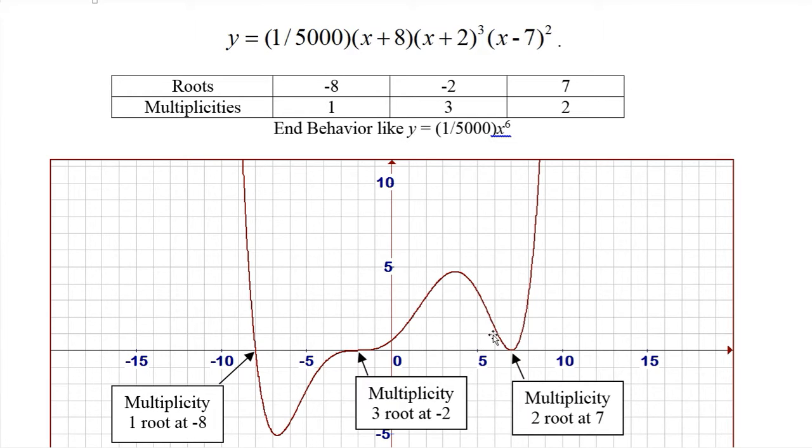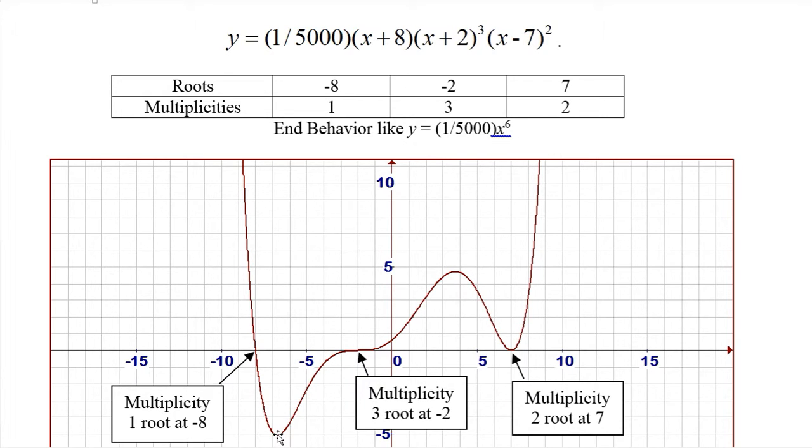Okay, and then this one over here is a little bit more like x squared looks at the origin. It touches and turns around. That's a multiplicity 2 root. A multiplicity 4 or 6 root would look kind of similar to this. Now it might be upside down, and this one could be opposite, coming down and then down this way. But an odd multiplicity root like 3 or 5 or 7 would look very similar to this.